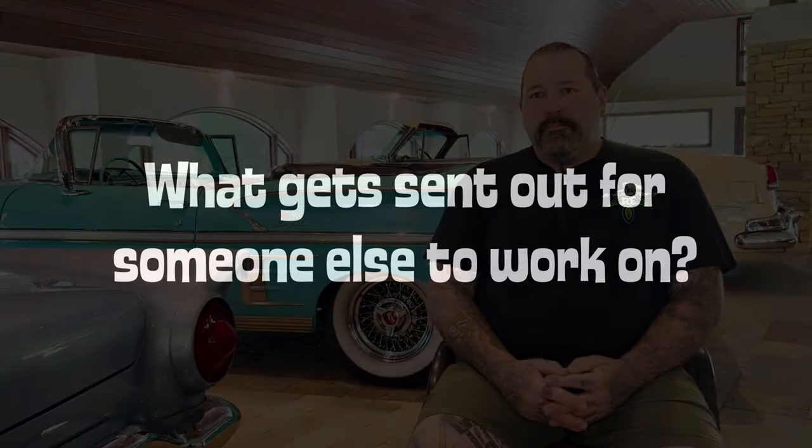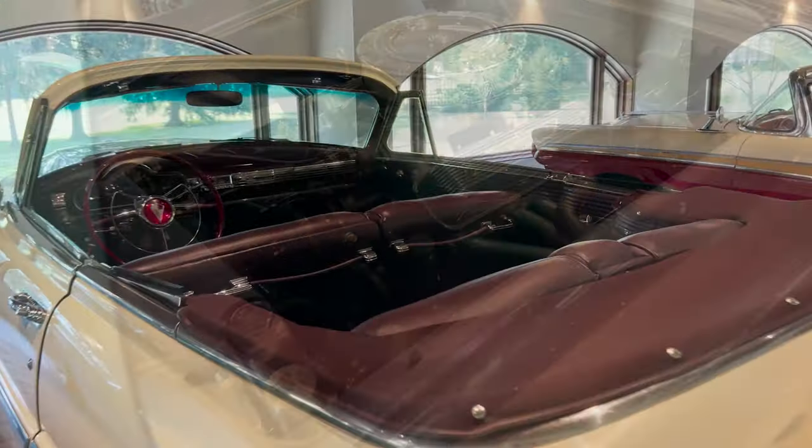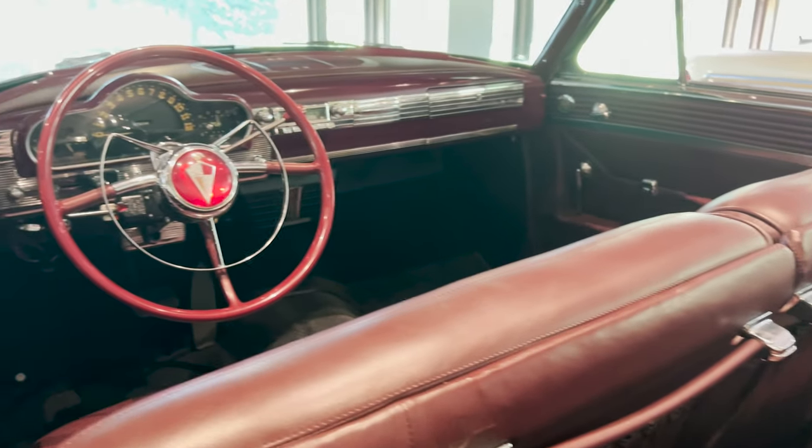I currently have, it's myself, I have a young lady, Riley Mall, working for me in the body shop. I have two mechanics. I have a full-time detailer that also helps in the body shop, and I'm currently looking for another full-time person in the body shop. The only thing we send out would be any machine work for the engines or interior work. There's currently 35 vehicles in the collection.